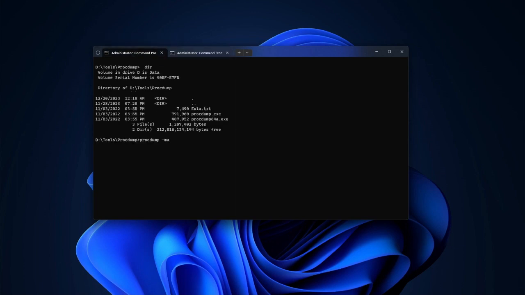minus MA. If you go to that link, and I'll put that link in the description section as well, minus MA means full memory access. So it's a full dump. And I want to take it for first chance exception. What it basically means is if an exception is thrown in your code, which is very much expected, and you also have a catch block for that exception, even in that case, it will create a dump on that exception. So how do I mention first chance exception? I will say minus E and 1. 1 stands for first chance.